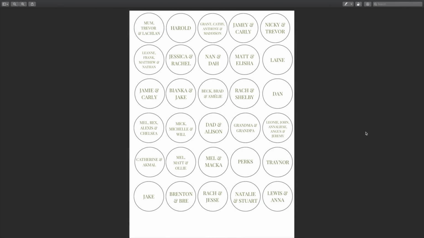Next, we want to create our name tags. Now, you could skip this step, but I think it gives a nice effect to have your invitations personalized. I created this on Canva. This is just one sheet, but you could use any program of choice to create something similar to this. I just printed this out on my printer at home. This is not something you would have to order from Vistaprint or something like that. You can just print these out from home on your normal printer. Once you've done that and have received your invitations in the mail, you are ready to start putting everything together.